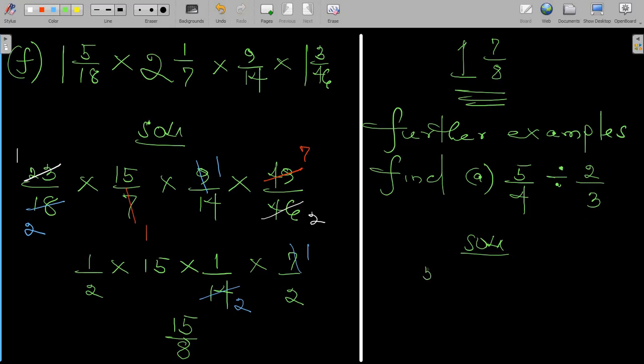So this is how you go about it. Just write 5 over 4. Now let's change division to multiplication. Then I said, remember to flip this. Just the reciprocal. So the reciprocal of 2 all over 3 is the same thing as 3 all over 2. Flip it. So here I notice that this diagonal cannot divide. Okay. I also notice that this diagonal cannot divide also. So I have the right to multiply the top and the bottom to the bottom. So 5 times 3, we have it to be 15. Then 4 times 2, we have it to be 8.